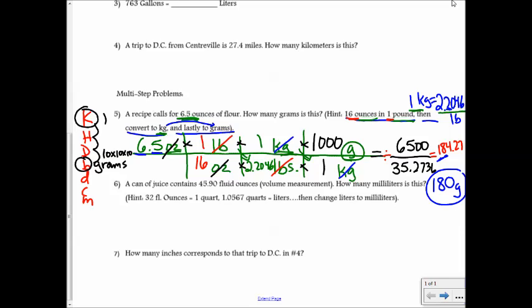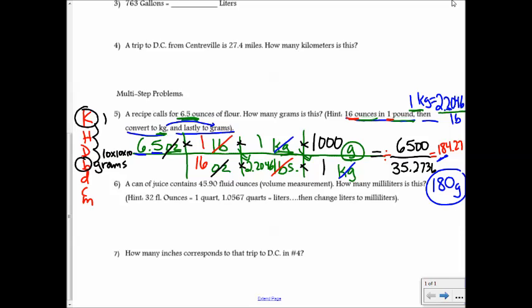Yes? Are you giving us a conversion sheet? No, there is no formula sheet or anything for the test, so everything has to be in your brain. All formulas like percent error, density, and there's other ones coming your way. All of that, yes, you have to know on your own. We will be giving you review sheets and like I give you practice tests where I give you a cheat sheet to use as you're doing the practice test, but that's to help you recall the information and get it memorized. Okay.